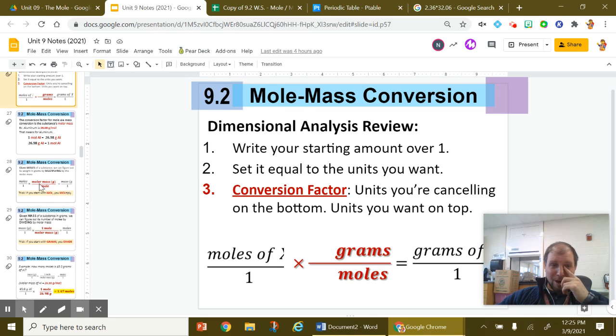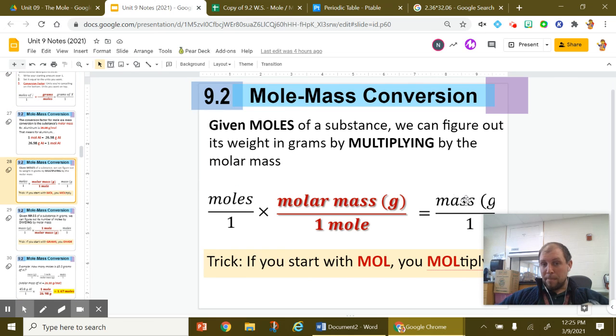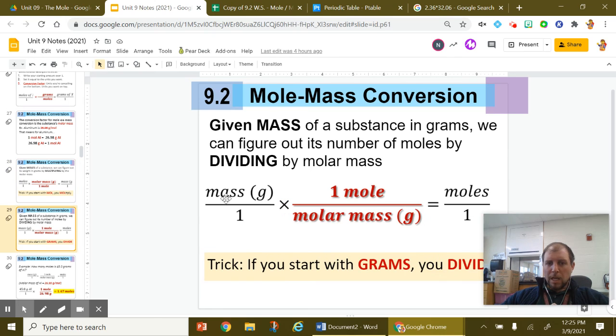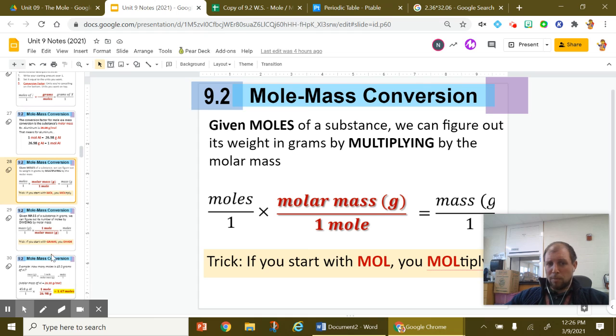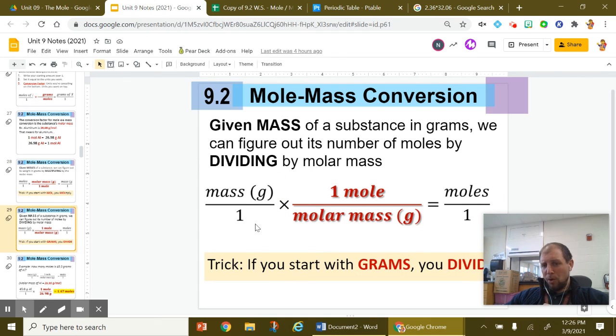Okay? So to help you out with this, if you're converting from moles into mass, like you would need to do if you figure out, okay, I have this many moles, what real mass should it be? If you're going from moles into grams, you multiply. If you're starting with a mass and you have to figure out how many particles it is, going from mass into moles, you divide. If you're going from moles to mass, you multiply by the molar mass. If you're going from mass into moles, you divide by the molar mass. And that is, in essence, the majority of what chemistry is.